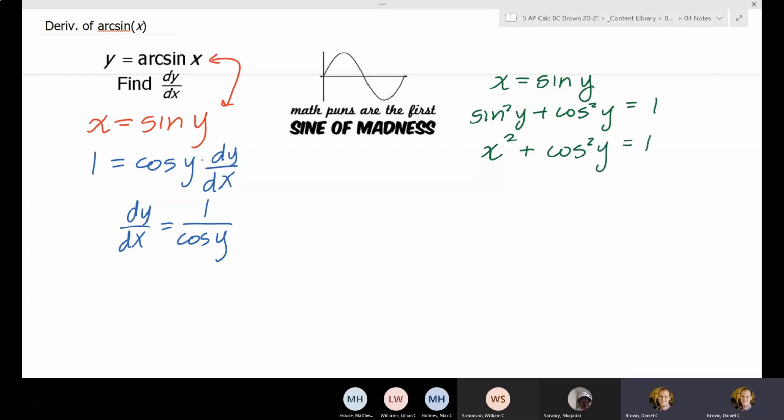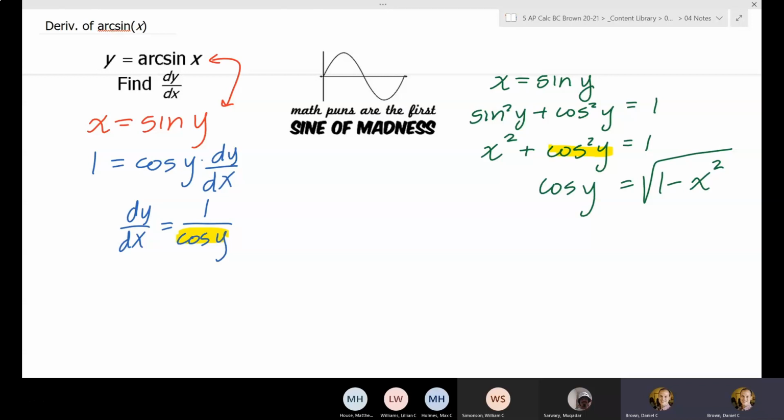And looking at the derivative we got, we saw that the derivative was 1 over the cosine of y. So in this expression, I can solve for the cosine of y. By solving for the cosine of y, that's going to become 1 minus x squared, and then we can take the square root of both sides. Technically, we know that when we do the square root, it's plus or minus. I'm just going to say, trust me on this, that's only the plus one. I could go into the math of it, but it's basically because arc sine has restrictions on the graph.